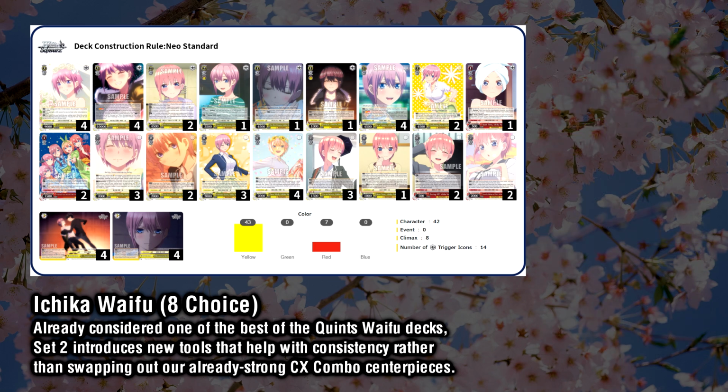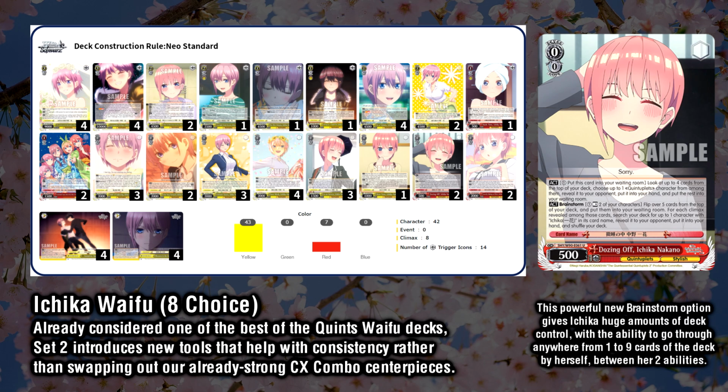Another great addition to the deck is the Dozing Off Ichika. She represents the ability to mill 9 cards by herself and can be a good alternative brainstorm to use once we've established a 2-1 support in the back row.